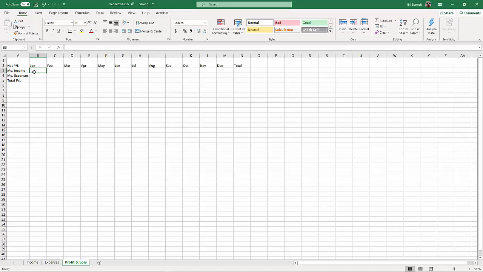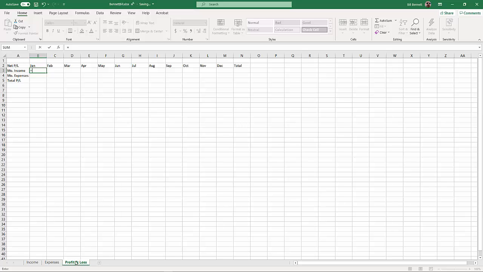Now for this worksheet, we want to not manually type in any values here. We want to use formulas to actually extract the data from our income and expense worksheets and have it show up here. So for January, our monthly income, when I press equals, I'll go to my income worksheet.